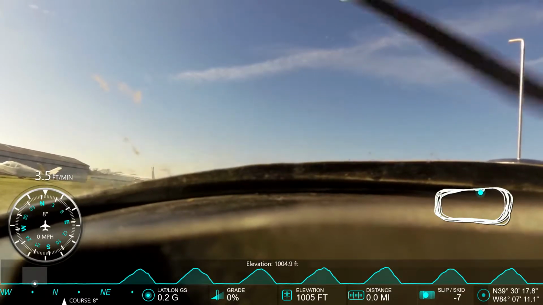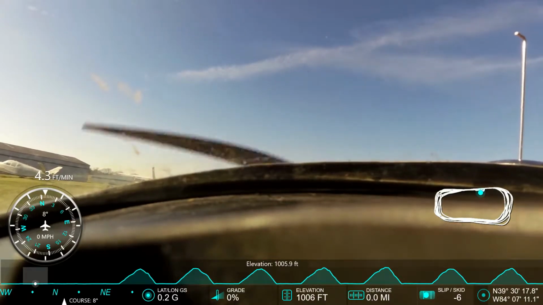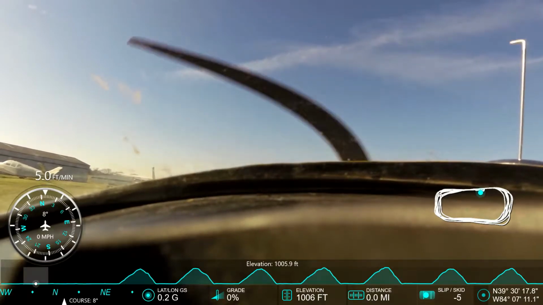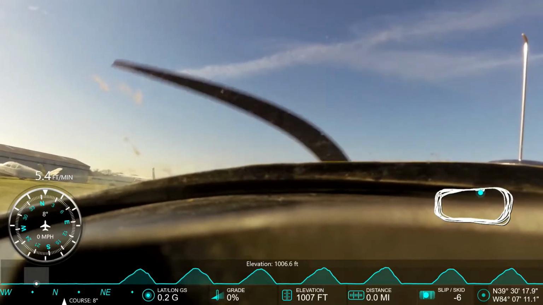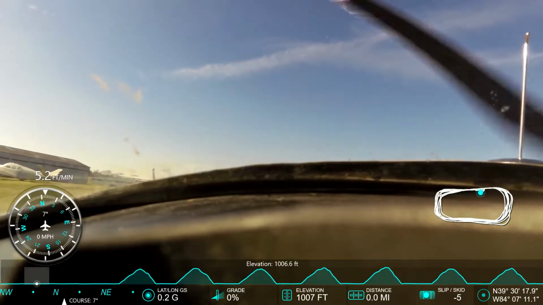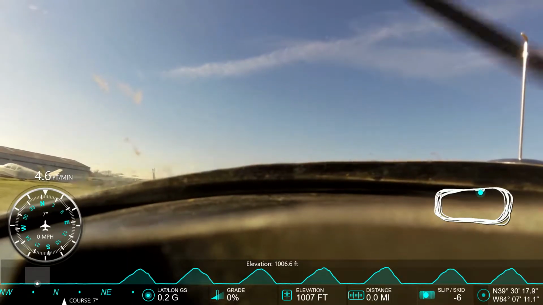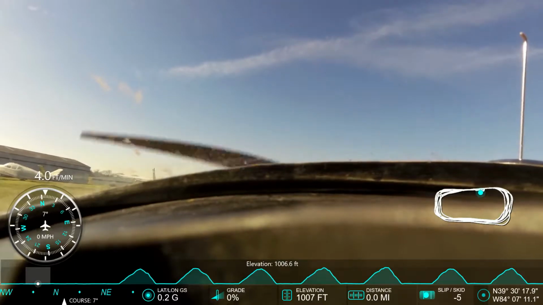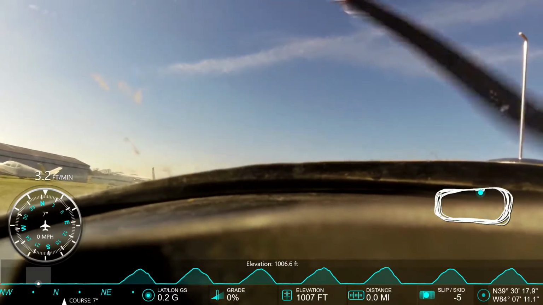Okay, check. You got me? I got you. All right, great. So what we're going to do today is work a little bit more on what we were doing yesterday. But you've got a little bit of a crosswind today, so the level of difficulty will increase a little bit. And then it'll be Sophie's choice for you. Once you get your landings nailed, you can go ahead and try short field and soft field.